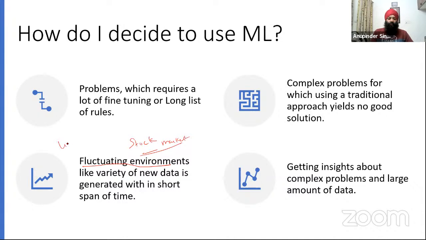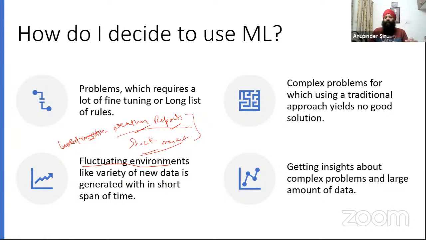Apart from this, your weather reports. Okay, so these are the two particular applications which generate a lot of data over a period of time in a very limited period. So let's say if I talk about the stock market, if it starts at 9 o'clock, by 10 o'clock a lot of fluctuation will happen during that particular time period.